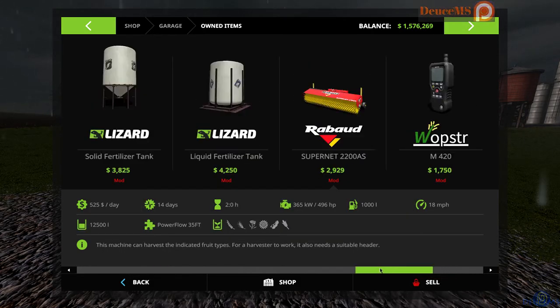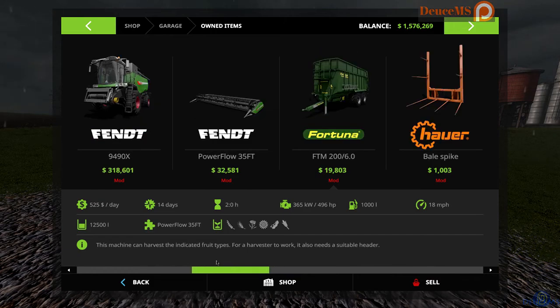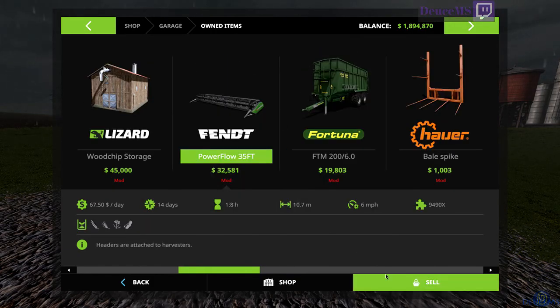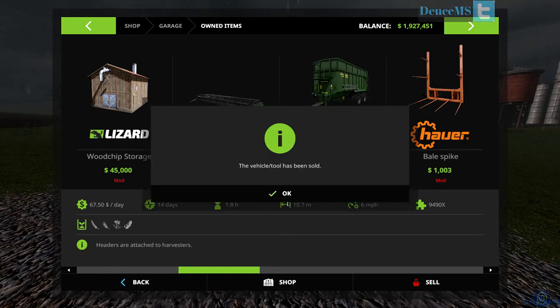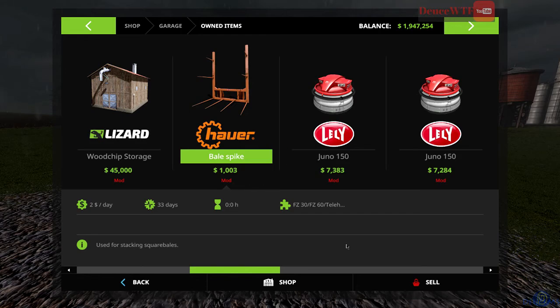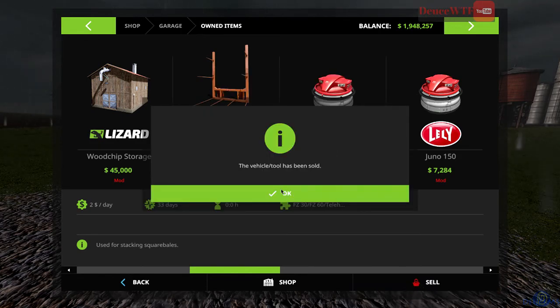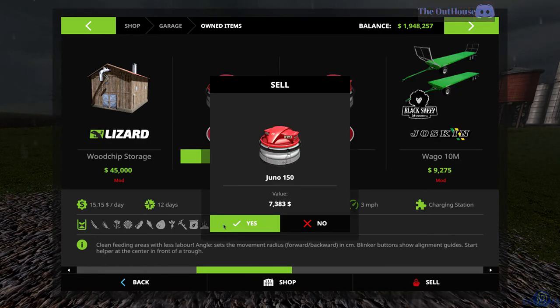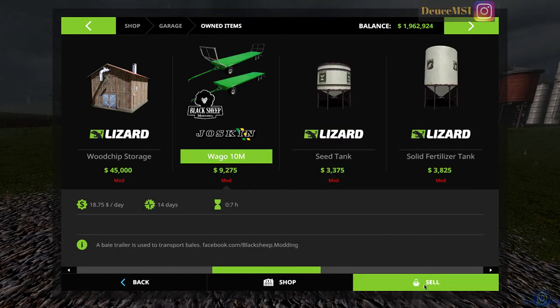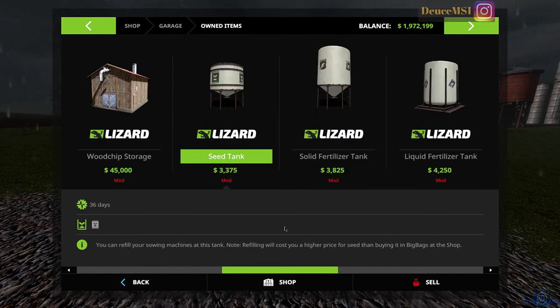Oh, hey, where'd you go? Back here. We'll sell the combine harvester as well. And the header. The Fortuna. Bell forks. Definitely sell the lellies. These things are good, but I don't quite know how to work them, so no point in having them really. Josh Trailer. Keep the placeable items.